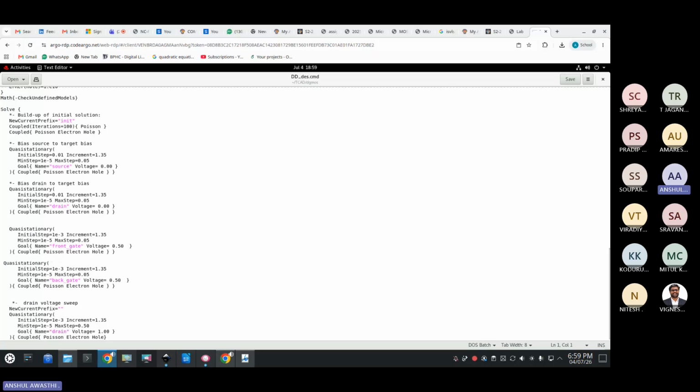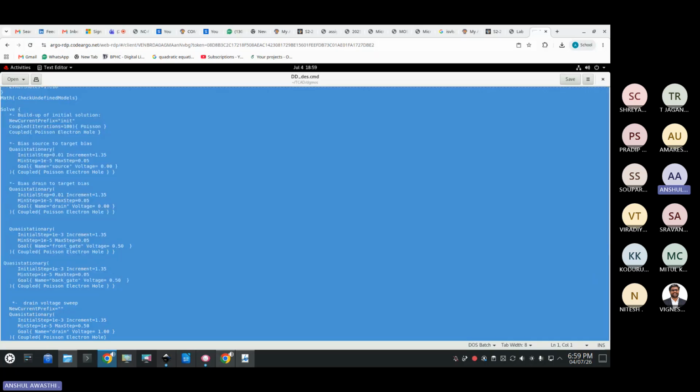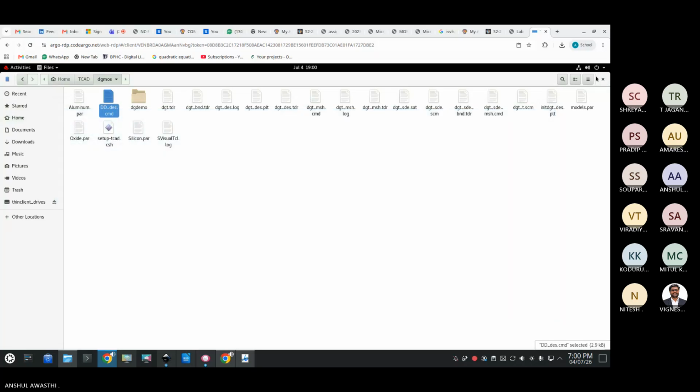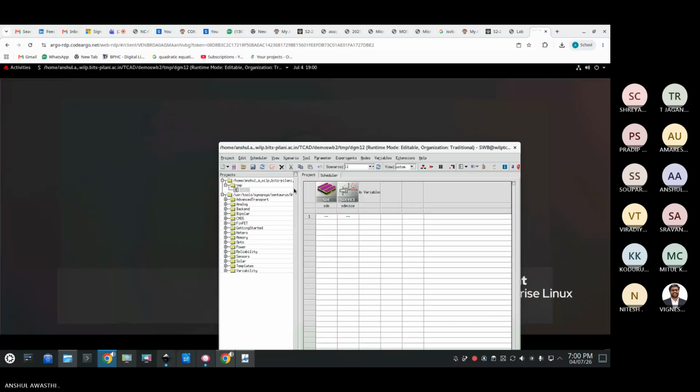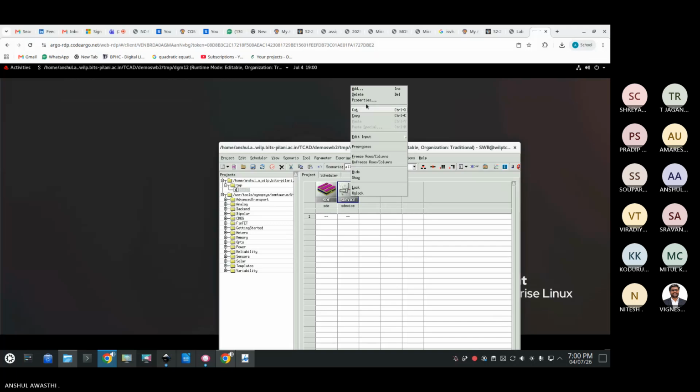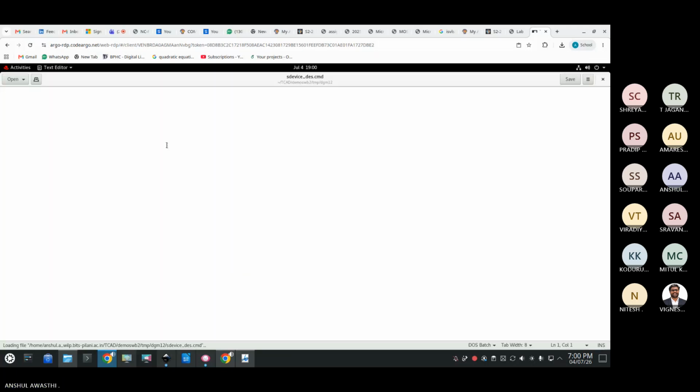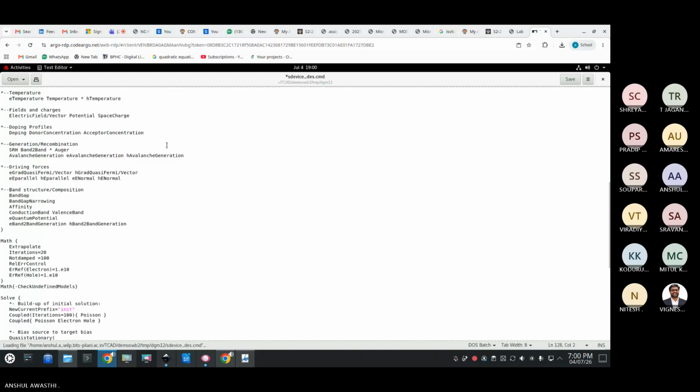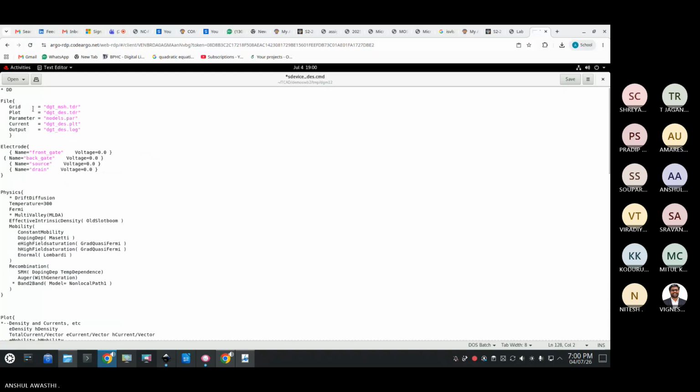So I'll just copy this code, Control A, Control C, close it, close it, S device, edit input, commands, Control V. So all I have placed here. Again, I have to make these changes.